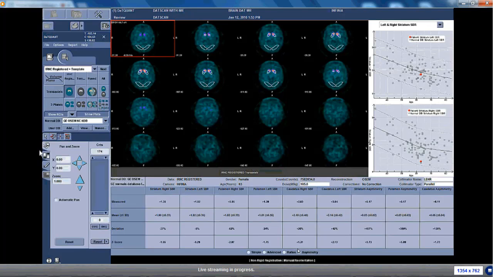In the top right corner of the screen, there are graphs that show the striatum to background ratios against age for your normal patients and for your current patient. The current patient will be shown in red, whereas the normal patients are shown in grey. And by clicking the drop down menu, there are a range of different graphs you might want to look at.